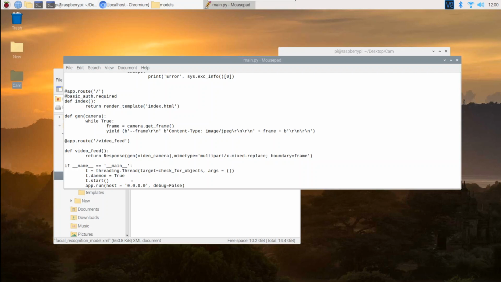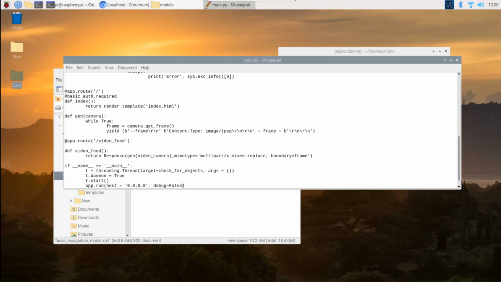Let's save it, and hopefully we don't get any error, but if we do, we'll solve it right now and see how this works.